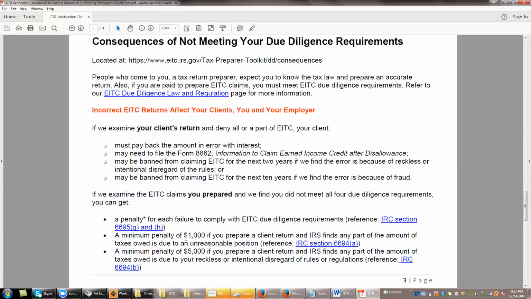A minimum penalty of $1,000 if you prepare a client's return and IRS finds any part of the amount of the taxes owed is due to an unreasonable position. Okay. A minimum penalty of $5,000 if you prepared a client return and IRS finds any part of the amount of taxes owed is due to your reckless or intentional disregard of the rules.